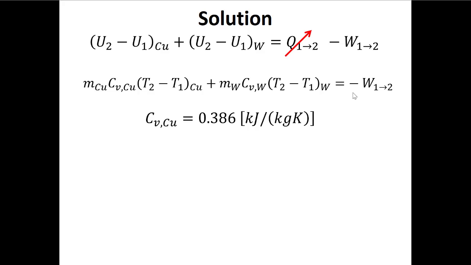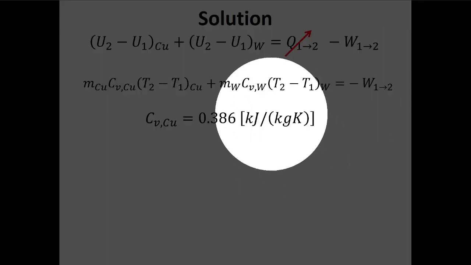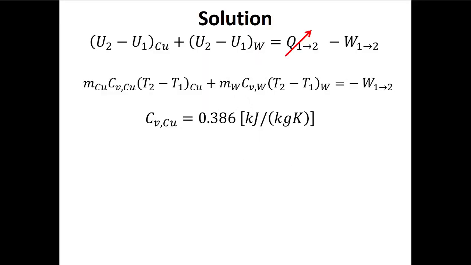So I found that for copper. I found the metric version of this, because this is a metric problem. I see that Cv for copper is 0.386 kilojoules per kilogram Kelvin. And I found the value for water as well. One of the things we notice is that the specific heat for water is about 10 times bigger than the specific heat for copper. Copper is really good at conducting heat, and part of that means that you don't need very much energy to increase the temperature of a given amount of copper one degree Celsius. It takes a lot more energy to heat up water. That's the idea: a watched pot never boils.